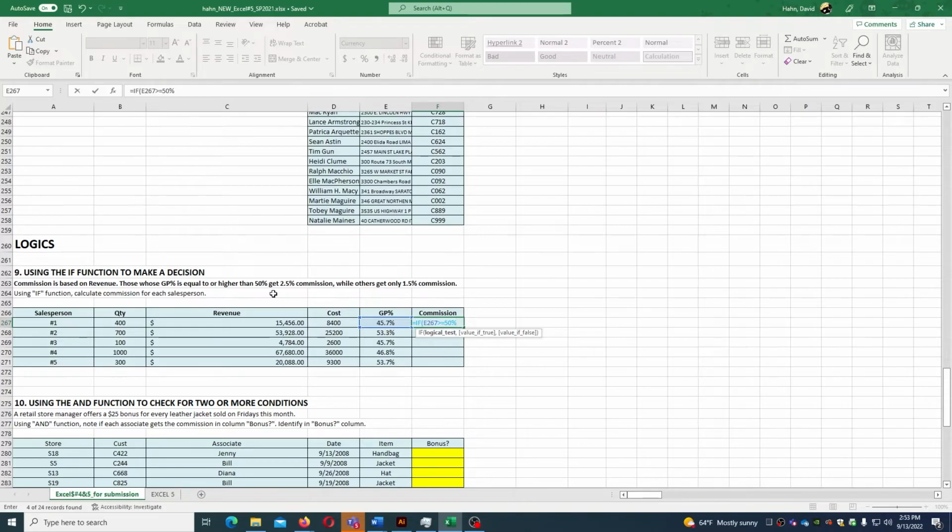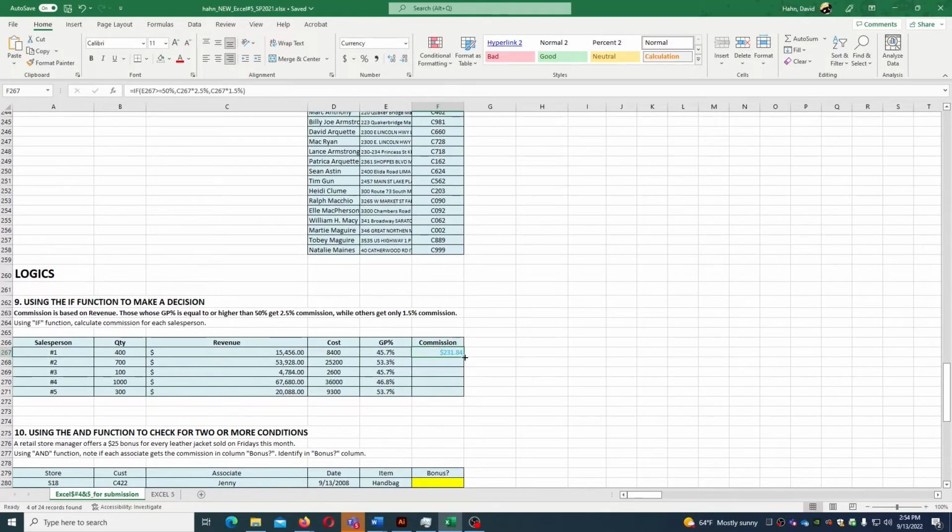Comma, if that's the case, then they're going to take their revenue, which is right here, and then we will multiply it by 2.5%. Comma, and if it's not true, then we take this cell again and multiply it by 1.5%. And that's their commission. We'll drag that down.